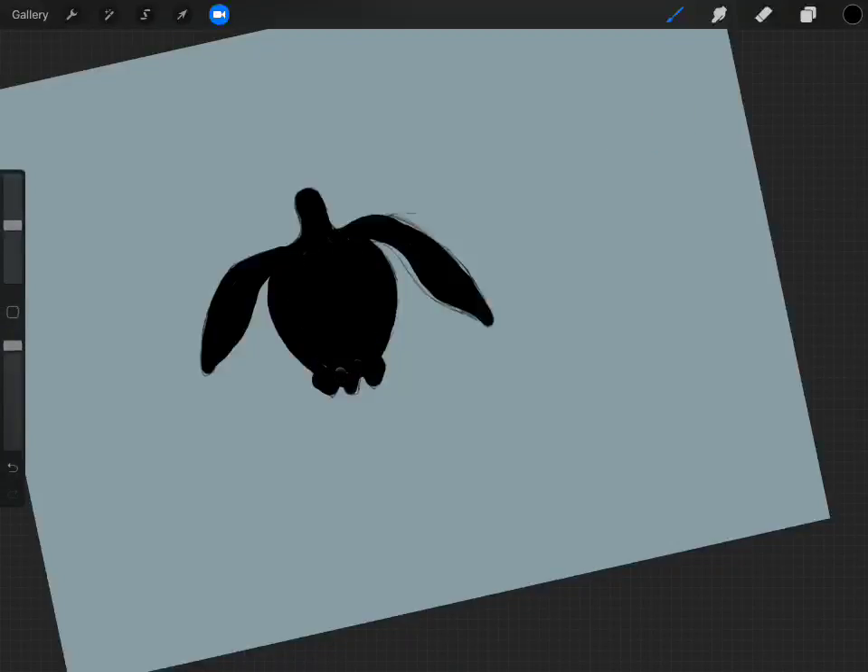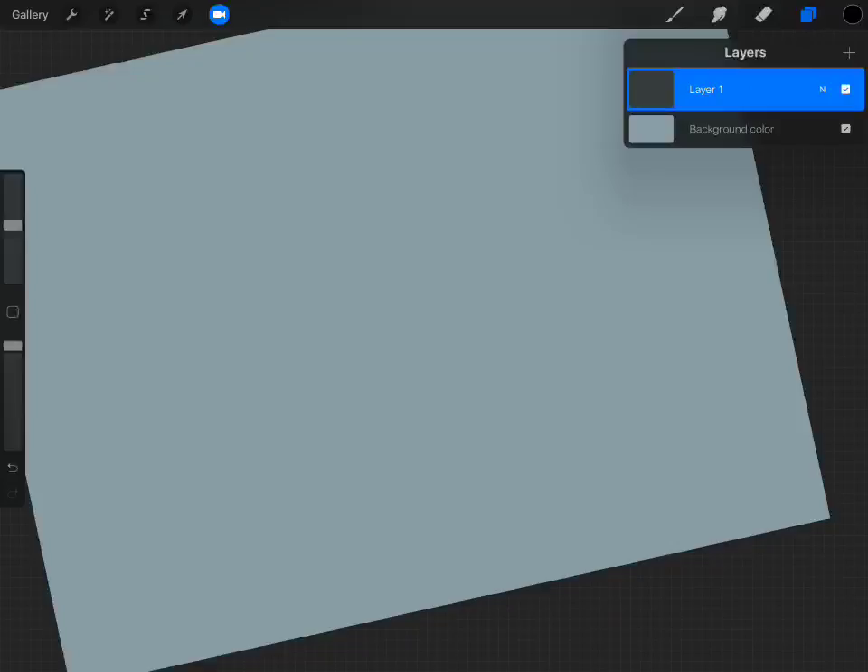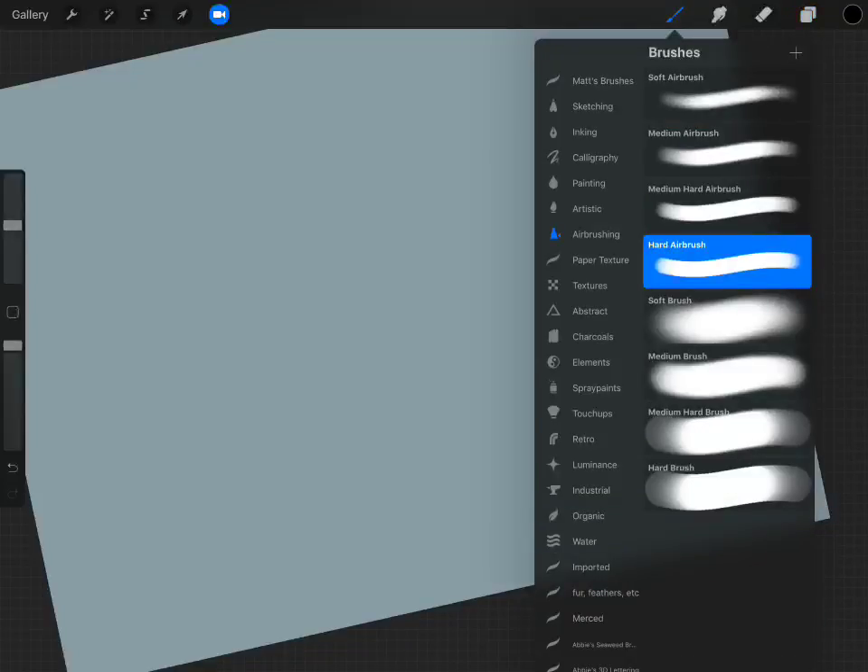Use a little paint bucket fill. Yeah, so you can get kind of a little sea turtle look there. This is like the Arnold Schwarzenegger of sea turtles — I can't mention Arnold Schwarzenegger without making that reference. Anyway, yeah, we'll do the for-real one here in just a few minutes.